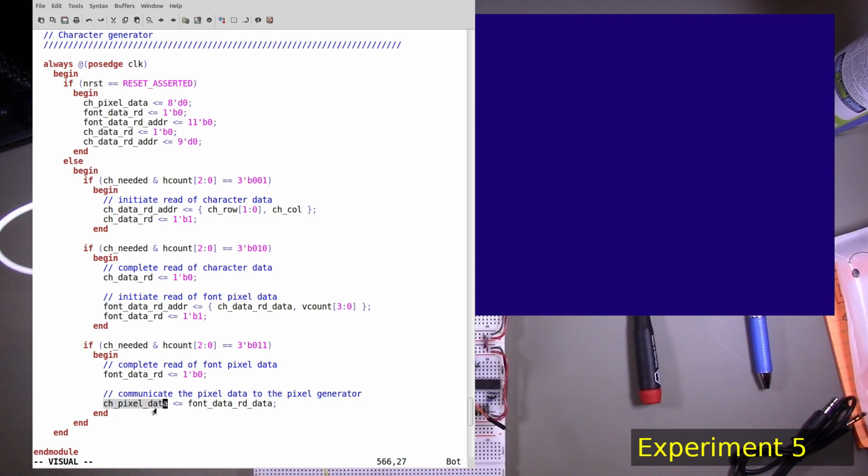The ch_pixel_data register is similar to pixreg. I just decided not to reuse pixreg so that the existing pixreg functionality would also work. But basically, this is what tells the pixel generator loop what block of 8 pixels needs to be generated for the character that should be displayed.